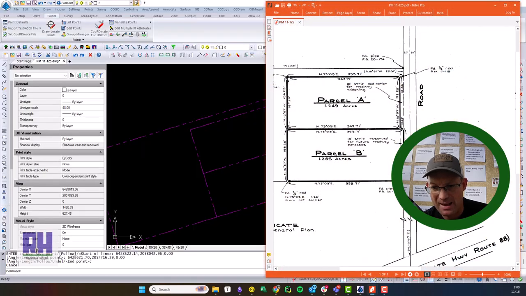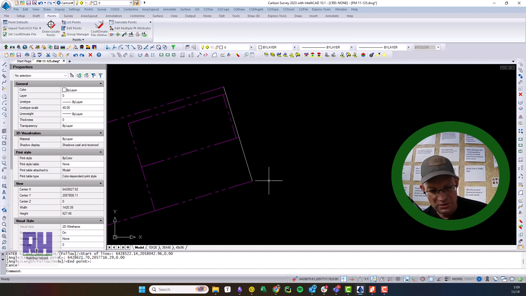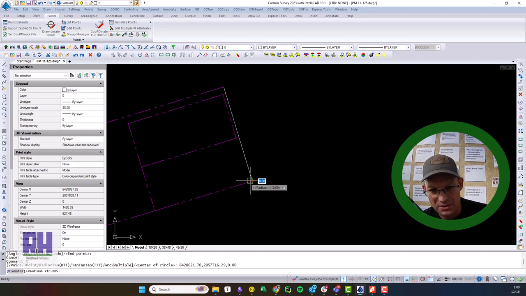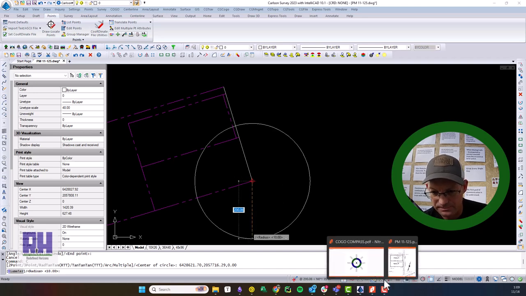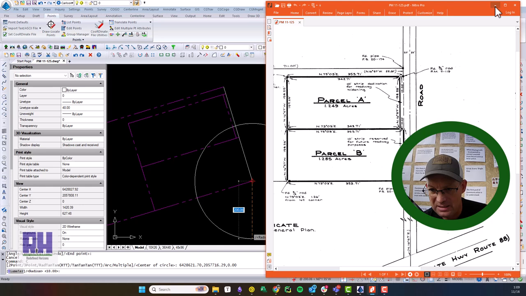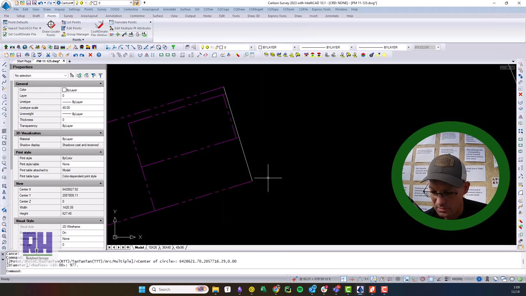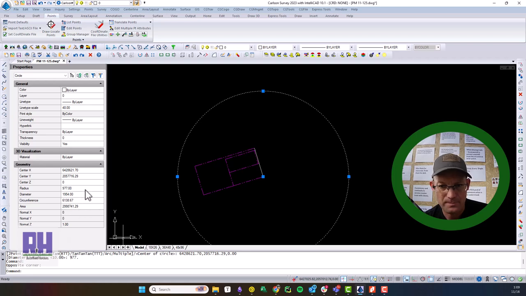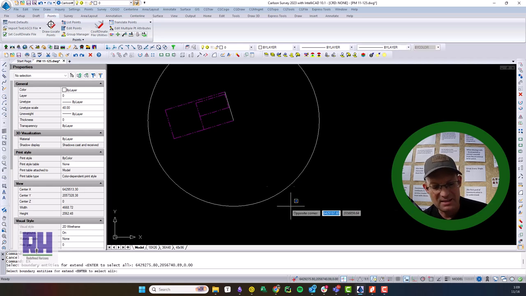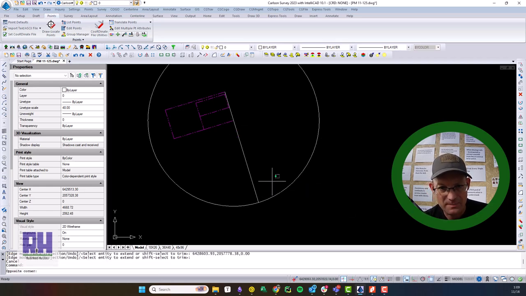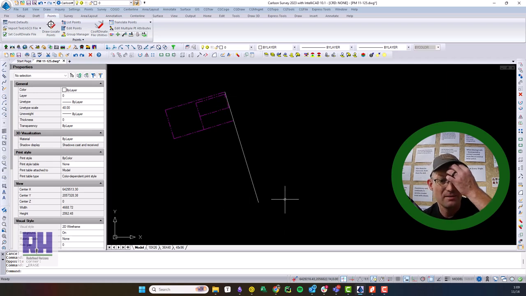Now you'll notice on the map, he does tell me I can go down 977.50 feet from here. You got to look at the crow's feet to get down to Waterloo Road. So we're going to do that. There's a couple ways you can do that. I'm just going to draw a circle. You can also use the lengthen command. We want to go 977.5. Okay, now I can extend this down, this right-of-way line. Okay, so now it's the right length. So this is Waterloo Road here.